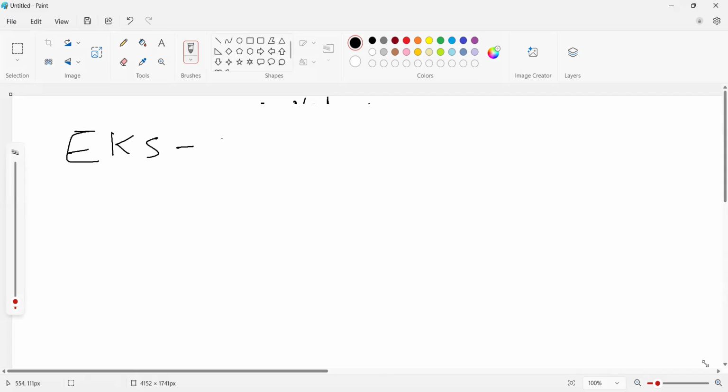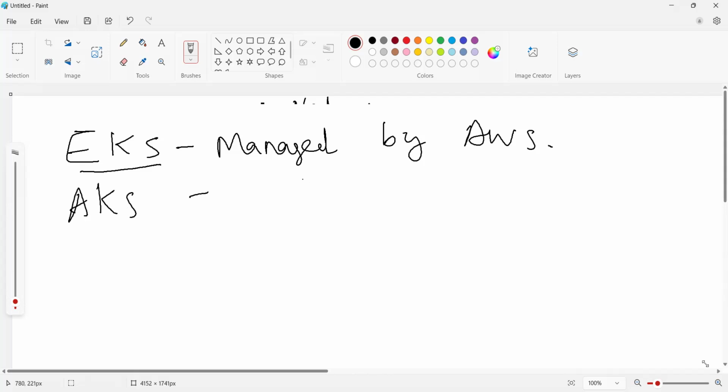EKS is managed by AWS. That means AWS offers a Kubernetes service that is fully managed by the provider, and they named it Elastic Kubernetes Service. The same is managed by Azure: Azure Kubernetes Service, same thing.